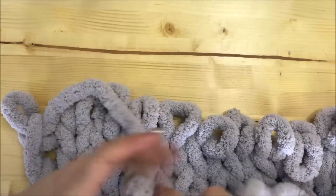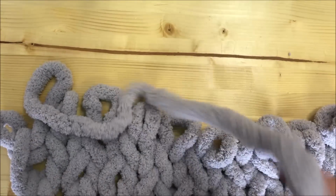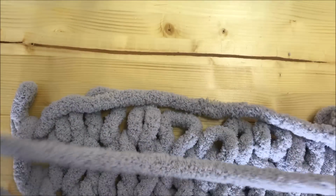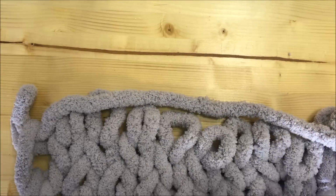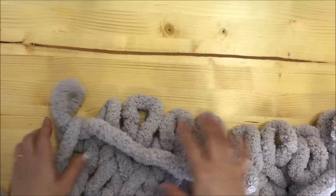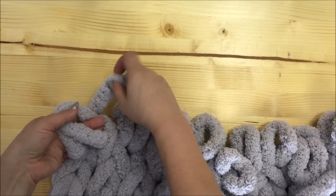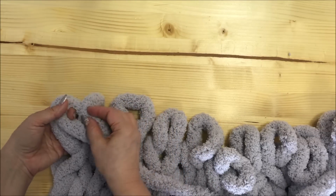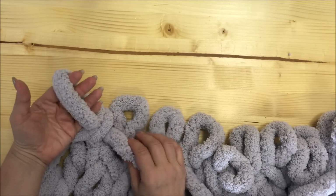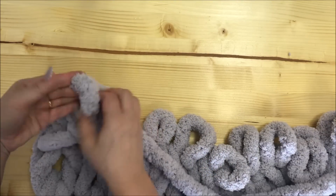Okay guys, so we are at the end of our knitting. As I mentioned, we will have 3 lengths from this side up to the other side, 2 and 3 times. This will be enough for finishing the blanket. And now, in order to finish, you take the first stitch, add the second stitch, and then push the working yarn through. You have just one left. Keep it on your hand, add the second stitch, then take the working yarn and push it through.